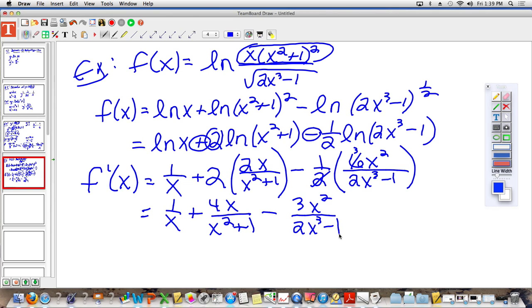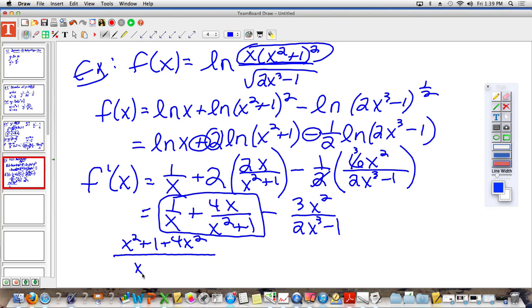Common denominators? Yeah, now this is the deal, we've got three different denominators. So my suggestion would be to let's just look at these first two terms and add them together. We've been through this so many times, I feel like you guys should be pretty good at this. Cross multiply, 1 times x squared plus 1. That gets you x squared plus 1. Cross multiply this way, what's x times 4x? 4x squared, divided by, you have to multiply the denominators, so we have x times x squared plus 1. So far, so good? Alright, that's the answer to these two things being added together.